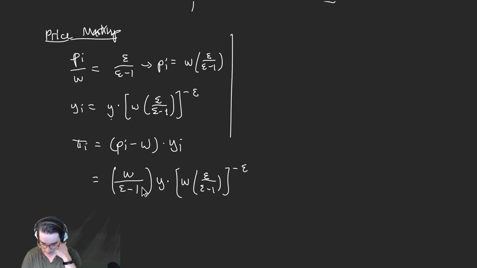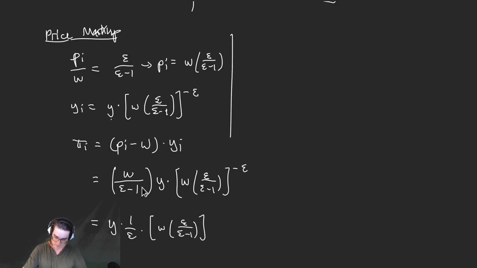All right, and so that's not super great. I guess we could combine some terms. What's the best way to do this? I think the best way to do it is to express it like this. So at the end of the day, we can get something. It's not pretty, but it's something.